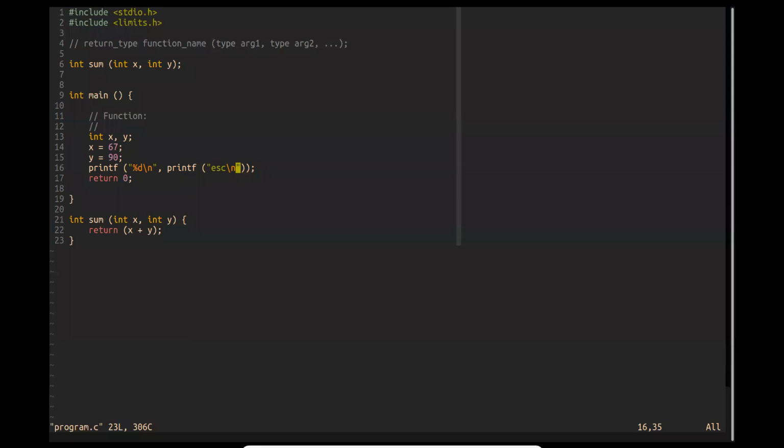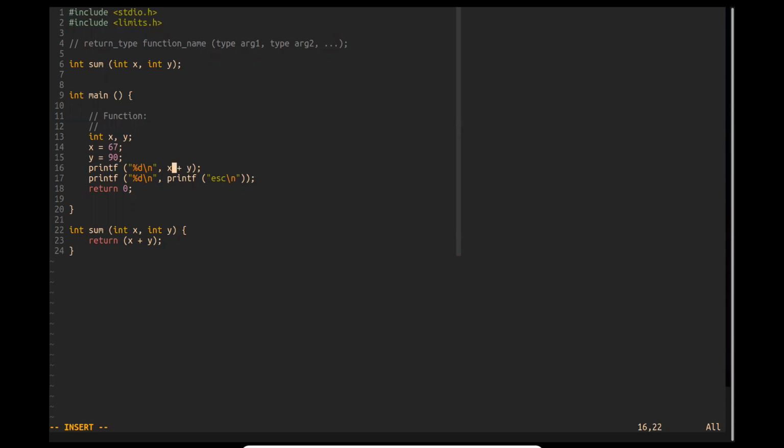Someone is asking something about printf. Sir, I didn't understand how the output comes. Okay. When you write a printf like this, what happens? Consider the execution flow of this printf written at line number 16. It will compute x plus y and then print.